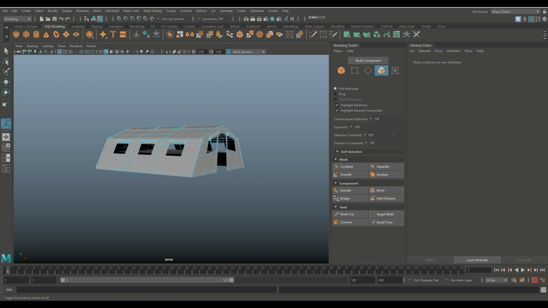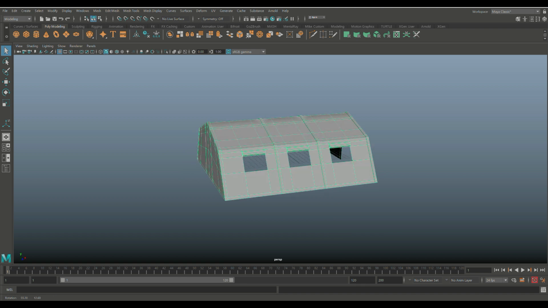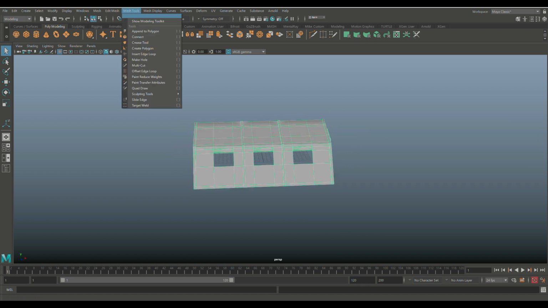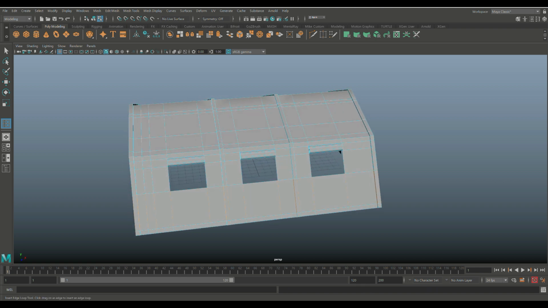So let's close this down. Let's close this down. We're going to right click and go in. And actually, before we do that, let's add subdivision. Like I said, we want this to look right. Okay. So we're going to go in here. Insert Edge Loop is still set to one and in the middle. So when we do that, every time we click, it will be perfectly in the middle, right?